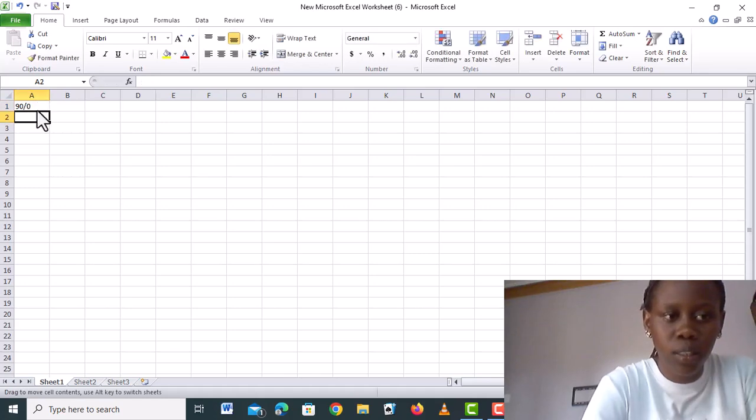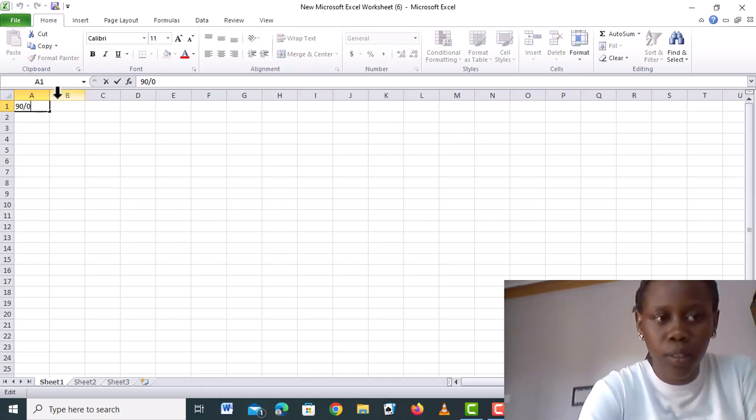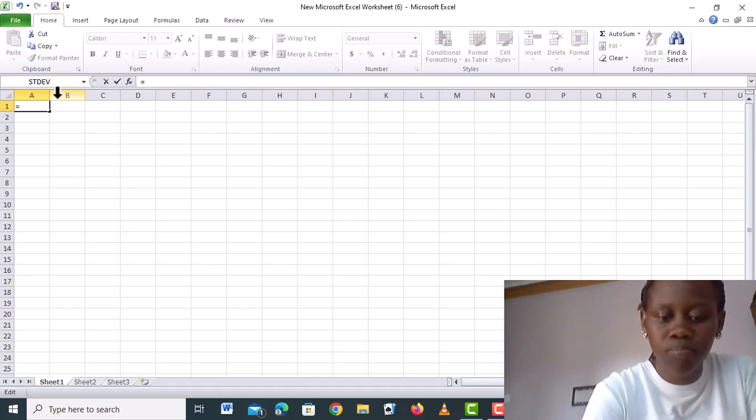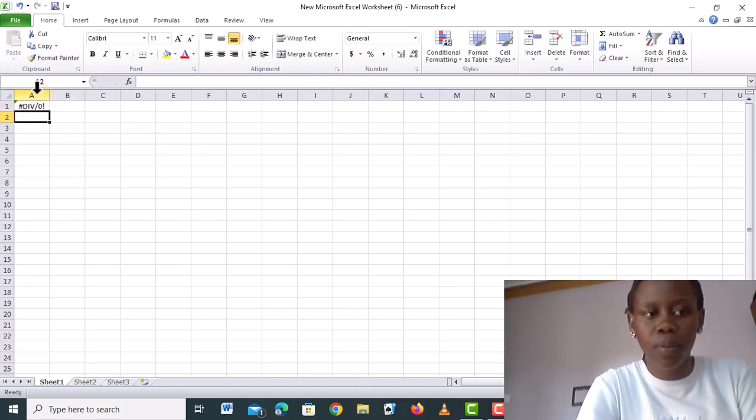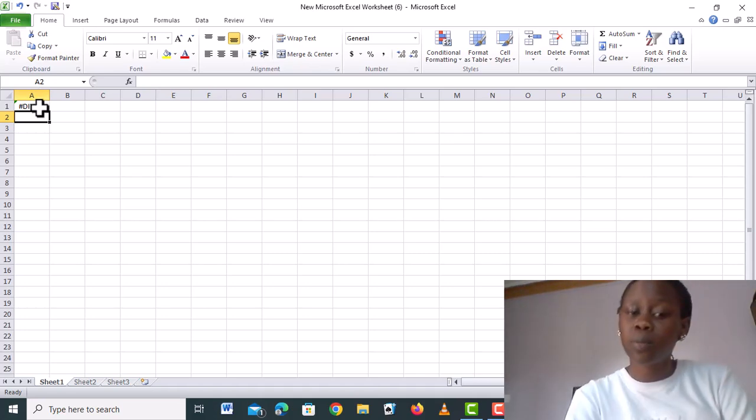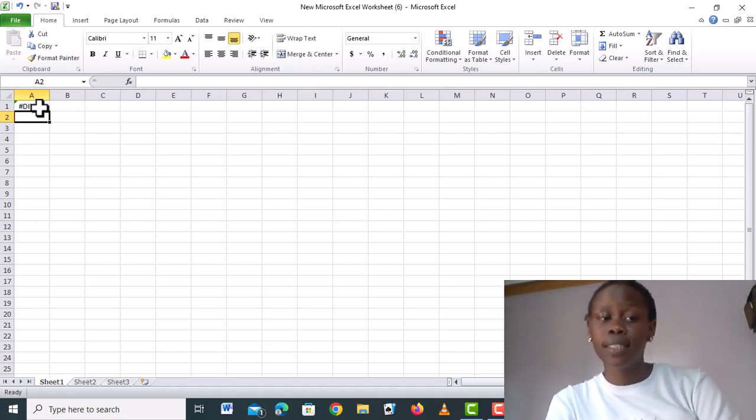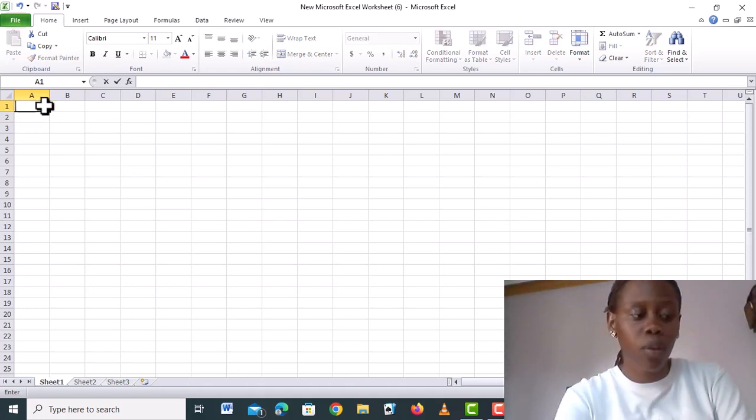It's equal to 90 divided by 0. It comes up as an error. It means that you can't divide any number by 0, which is one of the errors.